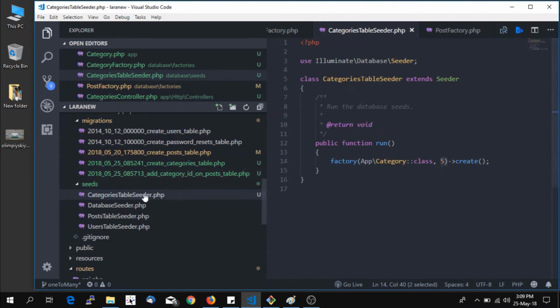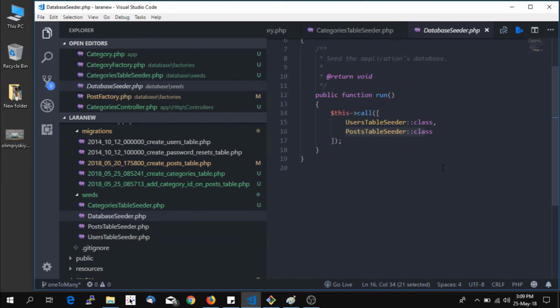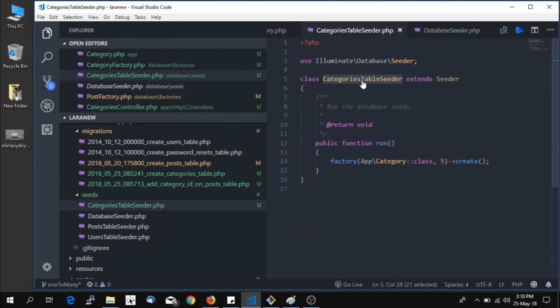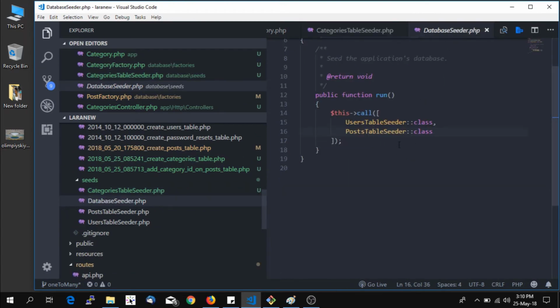Now we need to add this seeder to the database seeder. In the previous tutorial we showed that individual classes are called as seeders, but we need to add one command this time. Here, in what order do we put the seeder classes in the database seeder?